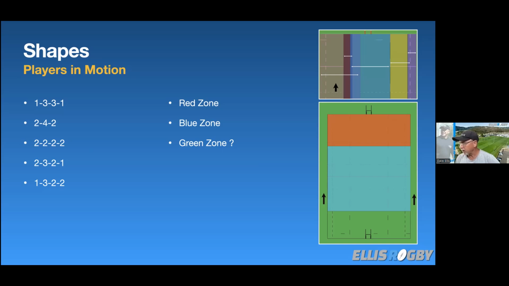So hopefully that will answer a little bit of that, and we'll show some footage there about what happens when they get it wrong. Players who don't work hard enough to get into shape tend to always be running sideways, which then nullifies whatever other attack you might want to use. There will be times in your strategies and tactics where you might have players running sideways for a purpose, for a reason. But the ones that run it for no reason are the ones that usually take away all that outside space.